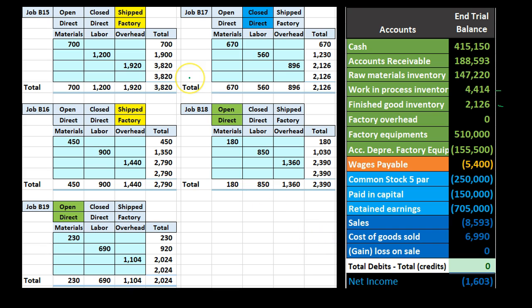And we're going to have a whole lot of shipped jobs over time. As months go by, we of course will have a lot of shipped jobs. So we could try to add up the shipped jobs that were completed during a certain time period. But typically what we do here for sure is we want to support the open jobs with the work in process account, and we want to support the finished jobs with the job accounts. And so these two accounts need to be supported by job cost sheets. As we sell them, of course, we will then use these job cost sheets to determine what the cost of goods sold will be.